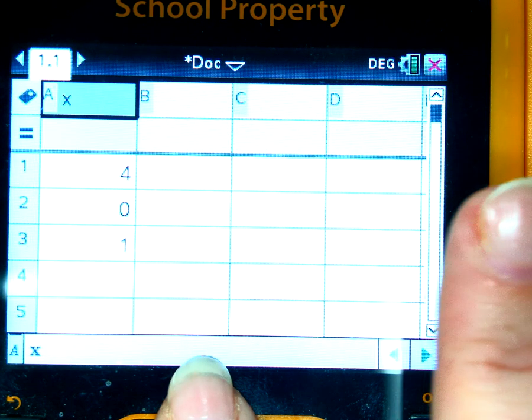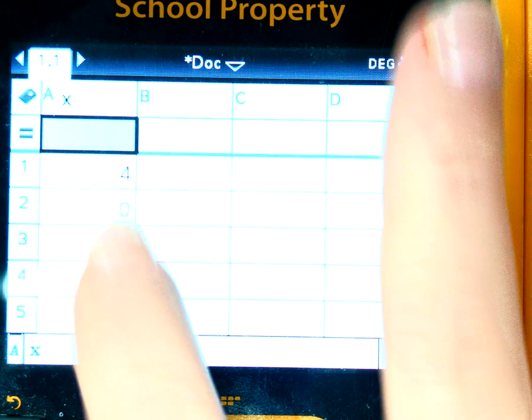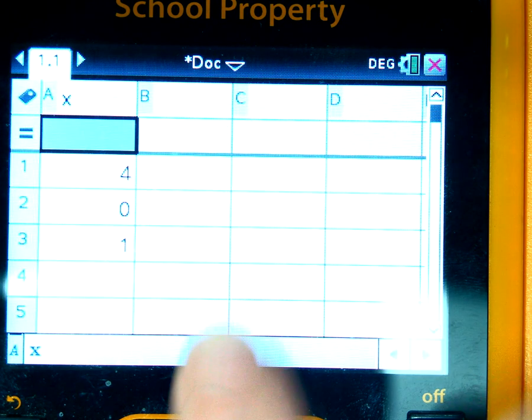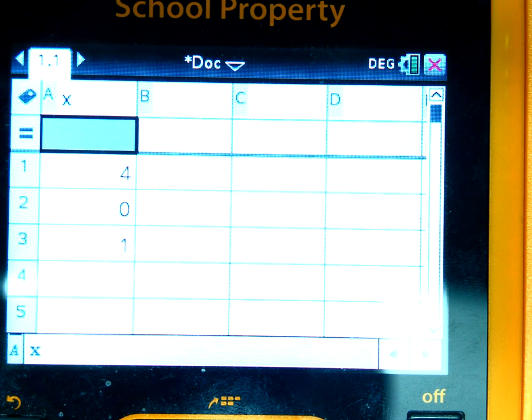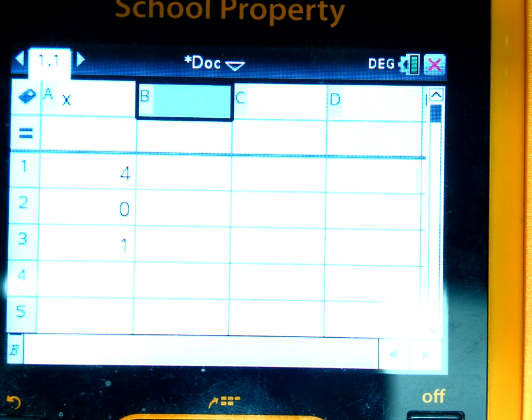I just arrowed up to get there. This cell, I need to make you aware of this cell right here. Super dangerous. Sometimes if you enter stuff in that cell, the calculator goes haywire. It could even blow up. Not really, I'm just teasing about that. But it does mess up if you try to put stuff in that cell, so just please don't. Okay. What do you think we might call this column?